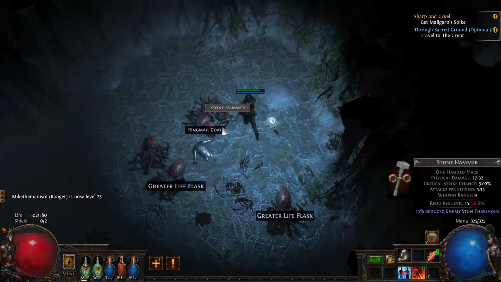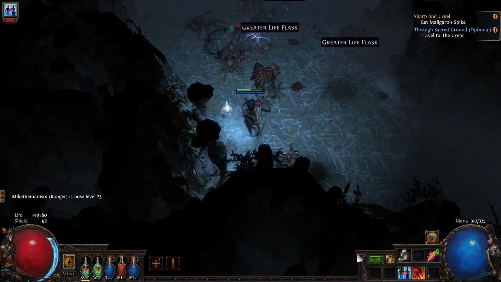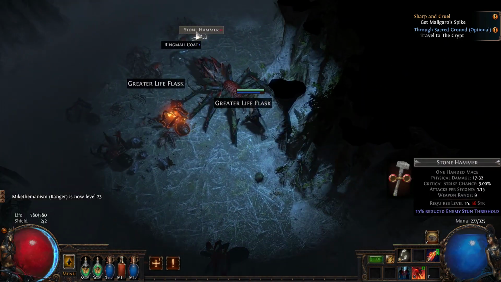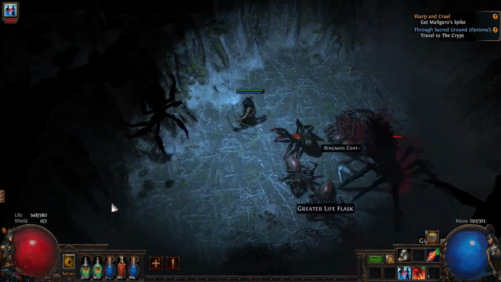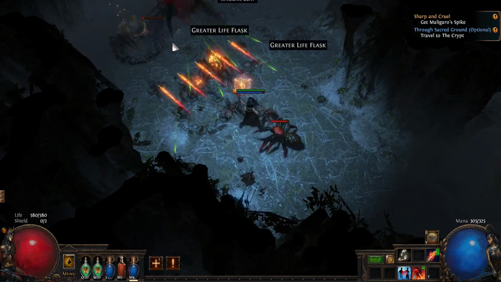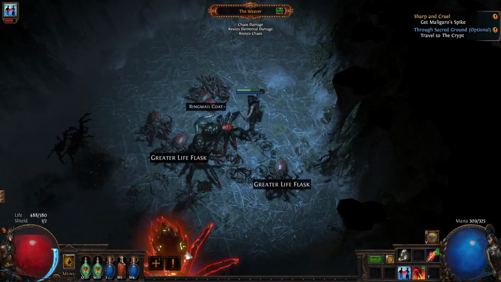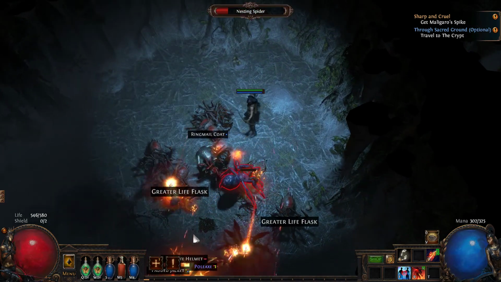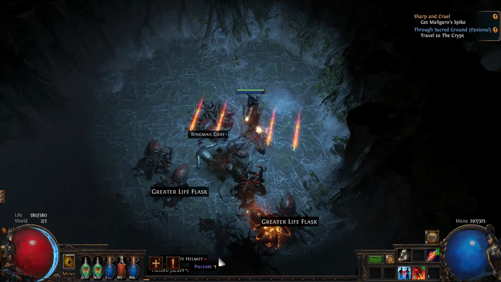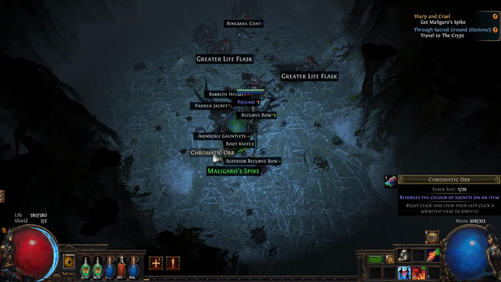Oh, I forgot to use my last skill point, right? No, I still have it. Ooh, ow. Blink away. Pile some bleed on him. Nice, we got him. Or her? I don't know. One of the two. Jeez, finally died. Chromatic, nice.